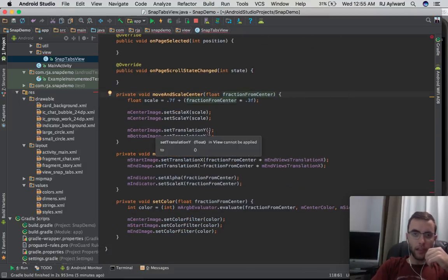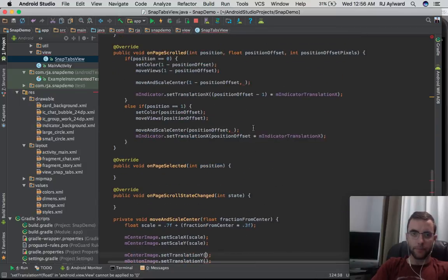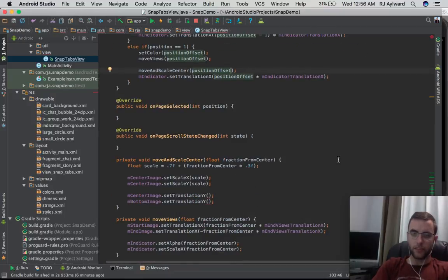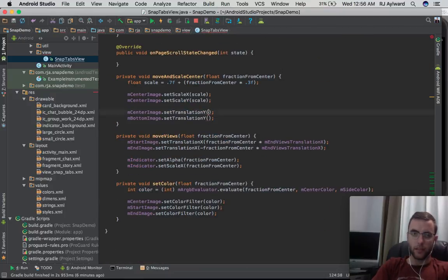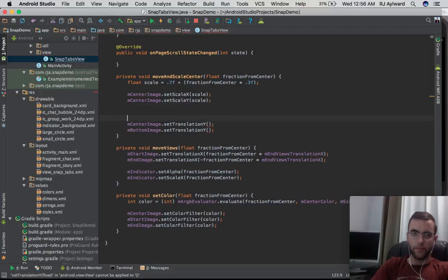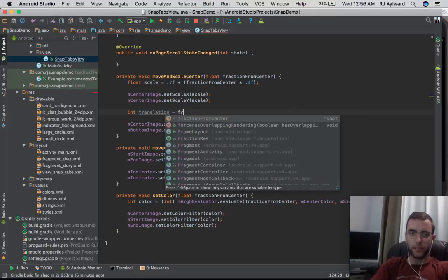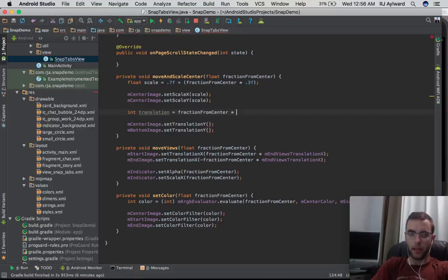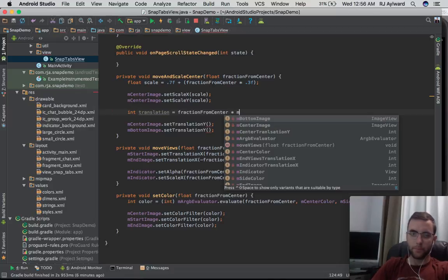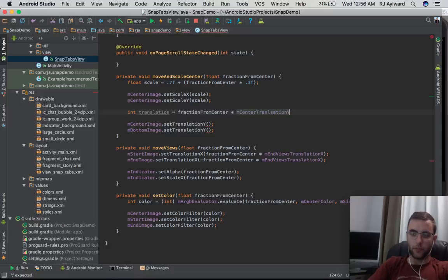We can just say multiply the fraction from center that we have multiplied by the center translation y.